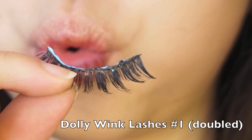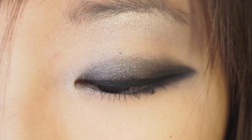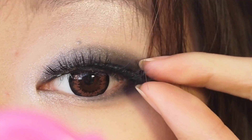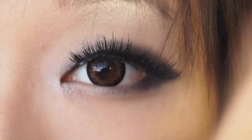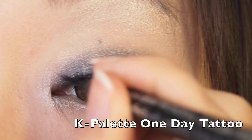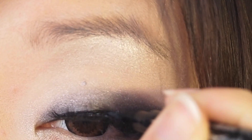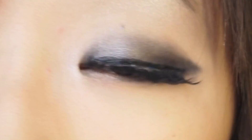Now I'm going to be applying these semi-dramatic lashes. Make sure that the glue is about half dry before you apply it onto your eyes. For people with double eyelids, I suggest putting the lashes as close to your lash line as possible. But for monolids like me, I like to put it about one millimeter above my lash line — for some people this might even create a crease. I do this simply because if I put it too close to my lash line, my upper lid would push on the eyelashes and make them point down. If you use white eyelash glue like I did, sometimes it isn't fully dry and transparent the way they promised. So I like to take a dark liquid black eyeliner to color in the glue and make sure there's no white stuff showing on my lashes.